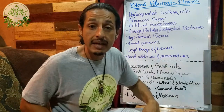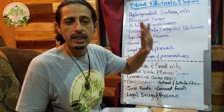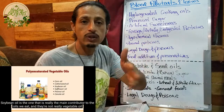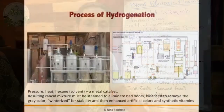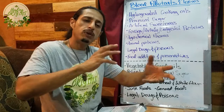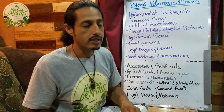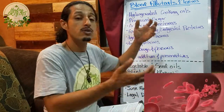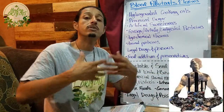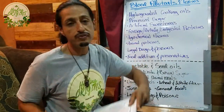And one of the main organs is the kidney that has to filter that pollution. So if you look at the foods and we see hydrogenated cooking oils like 1-2-3, Nutrioli, Patrona, canola oil, these oils that are very cheap, they're refined, they go through a chemical process of bleaching and washing, and what you get basically is a product that our body cannot really break down. And this is a problem because once this goes into the body and into the bloodstream, it starts to pollute it, and the body is now going to be saturated with this toxicity, and guess what? The kidneys are going to feel the stress.